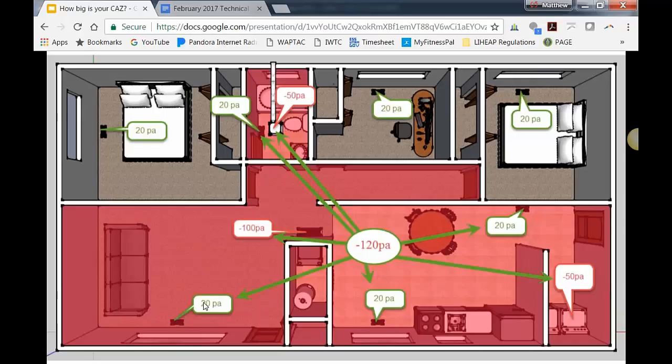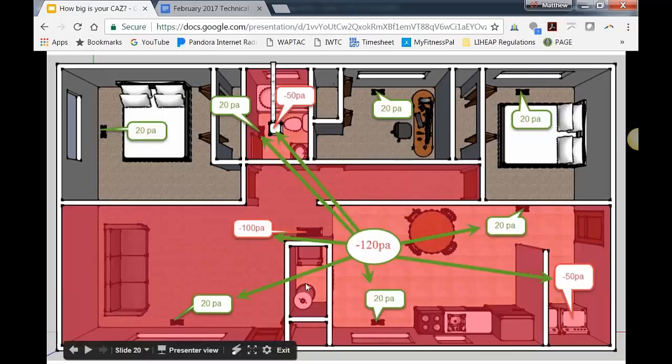No, it's safe. I don't think we're ever going to stop teaching the CAZ depressurization limits, but it's more of a CAZ depressurization guideline. It's an indication that if you're seeing your CAZ at a -15, that should cause you to walk out here and go, why? Is it because of my return air? Is it because of this fan? What is causing my CAZ to go so negative?